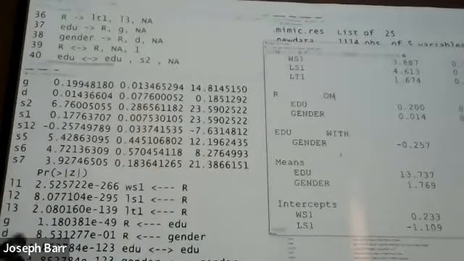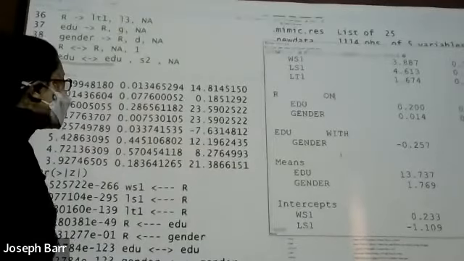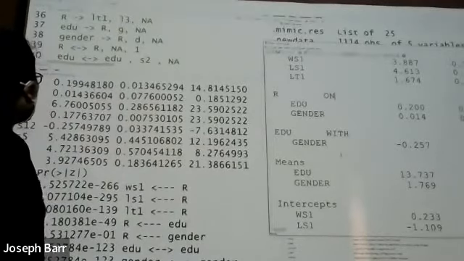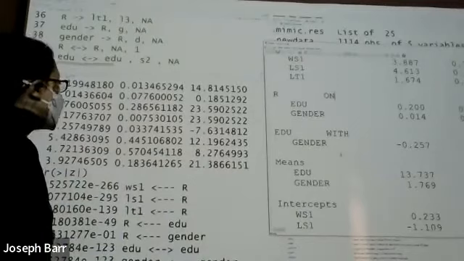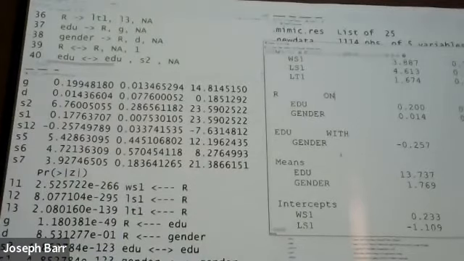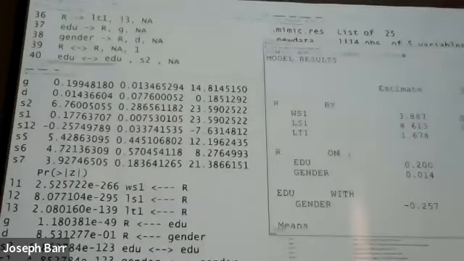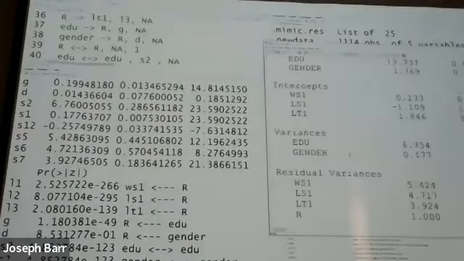As long as 2, what is as long as 2? The variance, and the EDU and the gender. Yeah, this should be exactly the same.